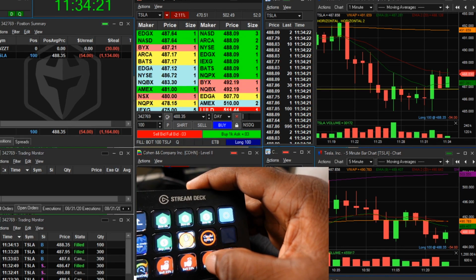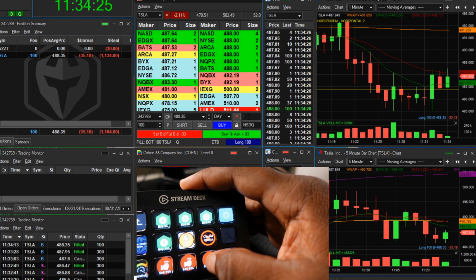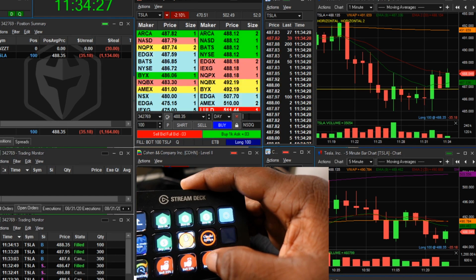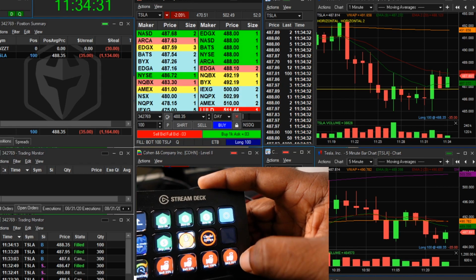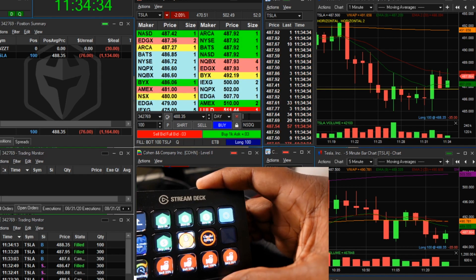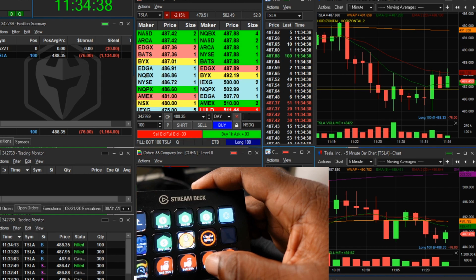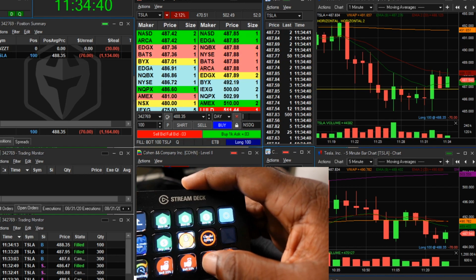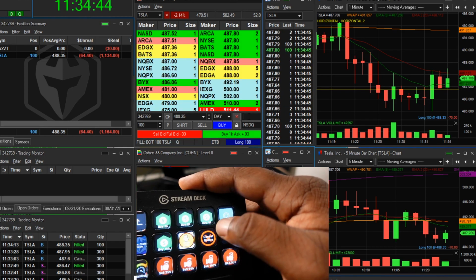The reason why is because you want to get a good entry and guarantee that you get a good entry. And of course, this looks like it's a little bit of a false breakout. So if it doesn't break out immediately, you just hit bail out. But if it resolves and continues to go higher, I sell on the ask because I want to get the highest amount of profit out of that. So that's the way it works.